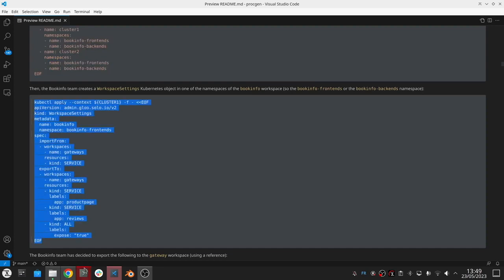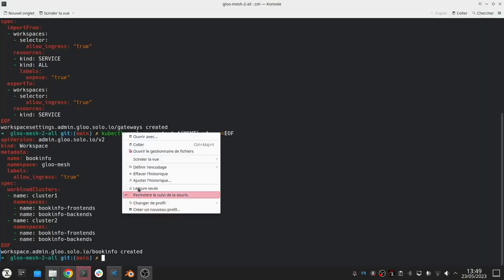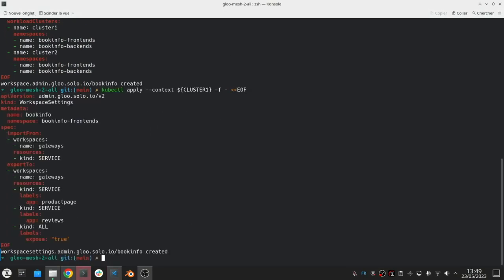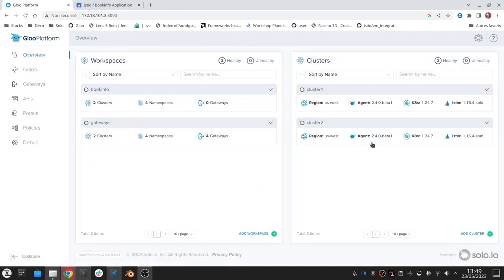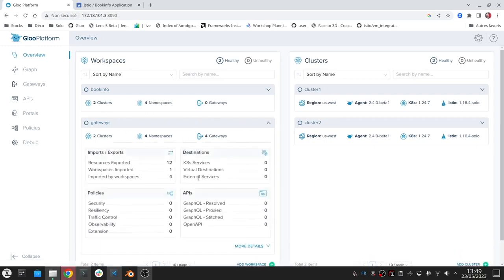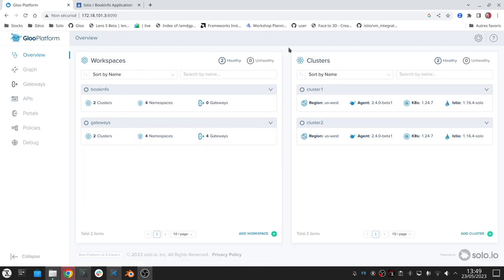This is a good security measure, and you can use it to make sure you cannot make a mistake and expose incorrect services that were not supposed to be exposed, because you really want to have explicitly stated export and import inside of your workspace. And then, if I do that, I can see that my services have changed based on the rules I defined. And you can see my gateway workspace again with the different services. And you'll see a lot more information here in the upcoming videos as well.